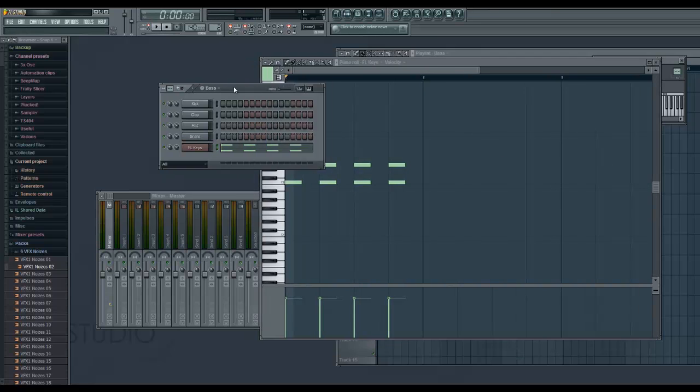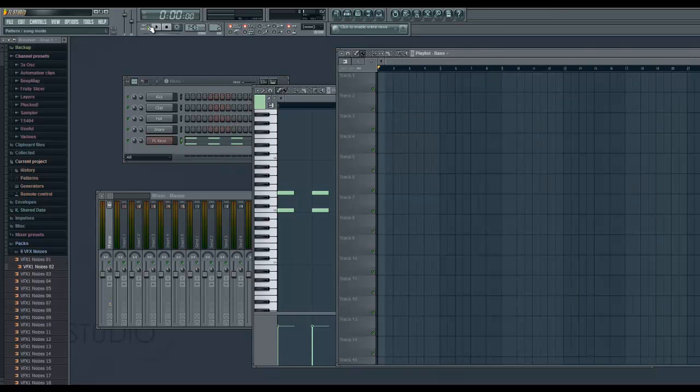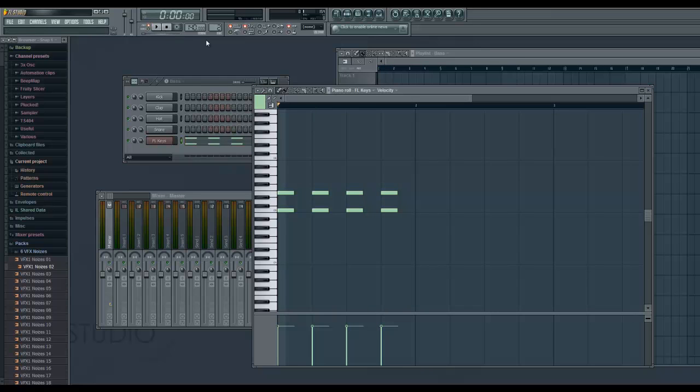And again, what we can do is now play this, and again, going back to this pattern versus song, if we have this pattern checked, it's only going to play what's in this pattern, rather than what's in this playlist over here if we switch to song. So just having pattern will play just the pattern, and song will play from this playlist, and we'll get to that in a little bit. So switching back to pattern, if we play this, it will just repeat itself, this first measure, because we don't have any notes beyond this second measure here. So it'll just keep repeating.